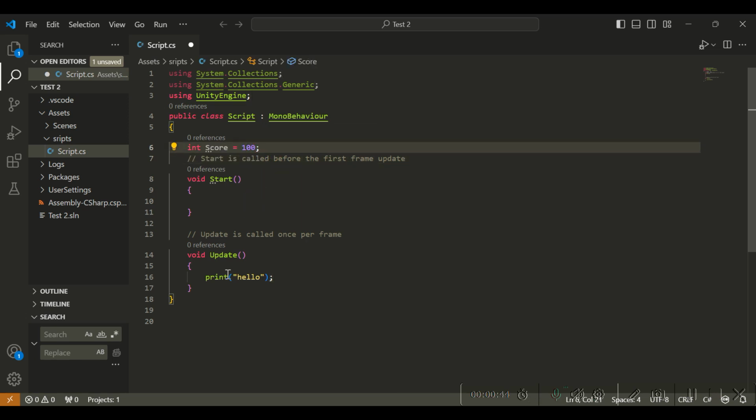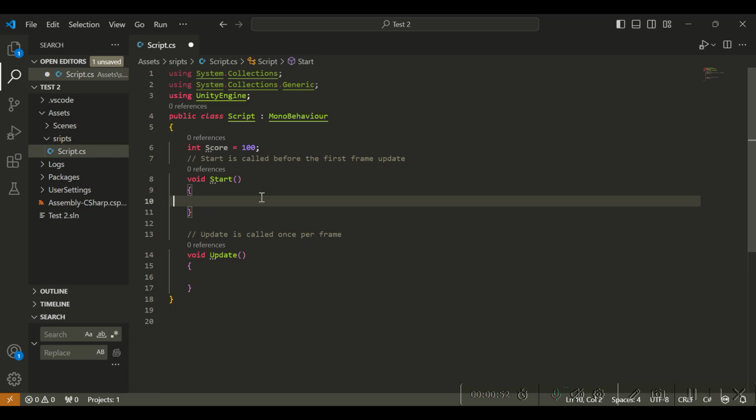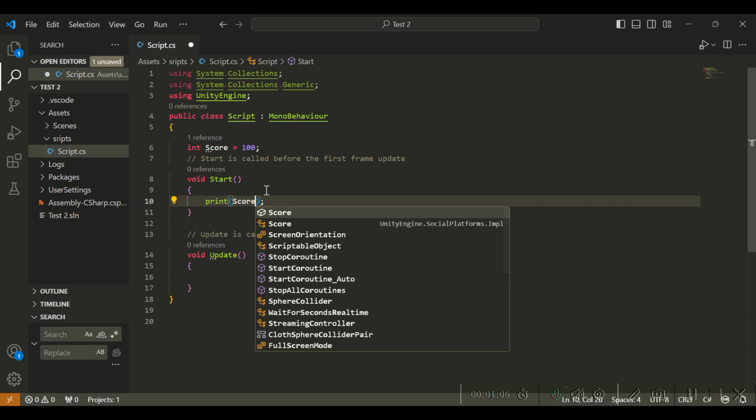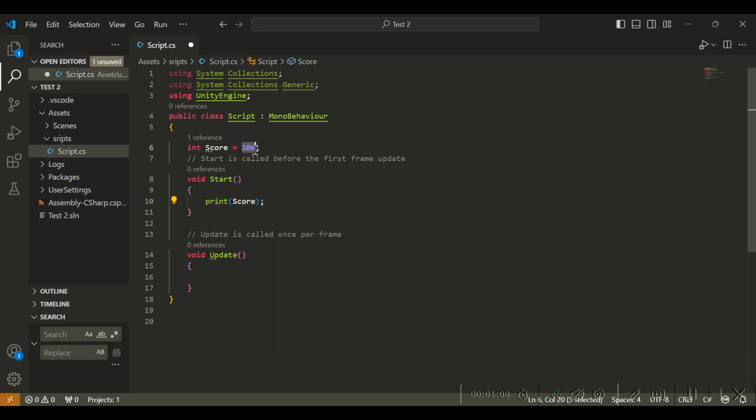So now instead of this print hello, put it in the start. So now if we just delete everything inside this and type score here, it will print this value 100.